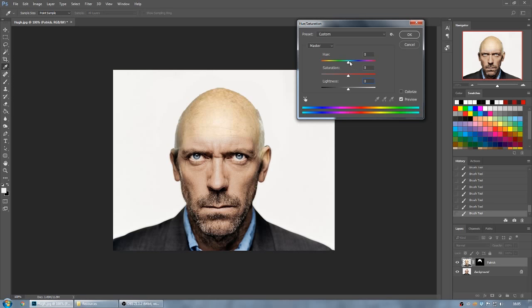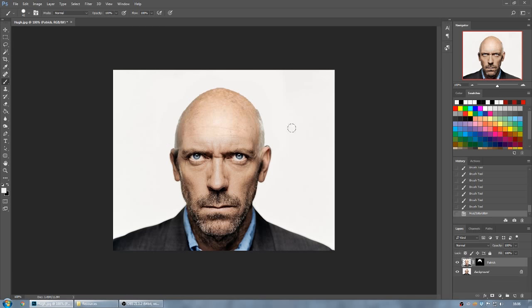So what we are going to do is just kind of do it by eye, but I think we definitely need to move this a bit to the left because that'll make it more red. And I think I went a little bit too far, but already that's looking a lot better. Let's turn the saturation, I think, down a little bit, just minus 1 or 2 steps. And then the lightness up a little bit. Have a click OK.